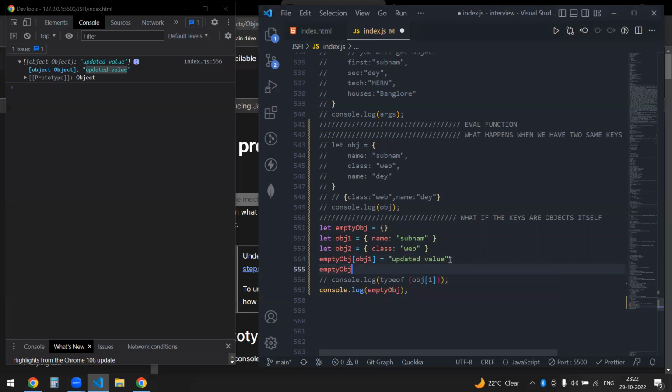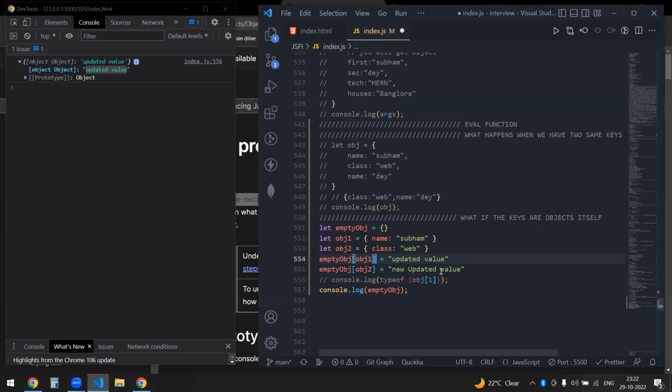So let's say I want to do the same with empty object. Now this concept is from the previous video itself. Let's say I do the same with obj2, and let's say new updated value. Right. So in the last video, as I discussed, if there are same keys, then what the object will do is it will just update the value, right?